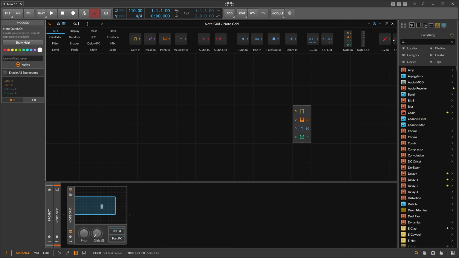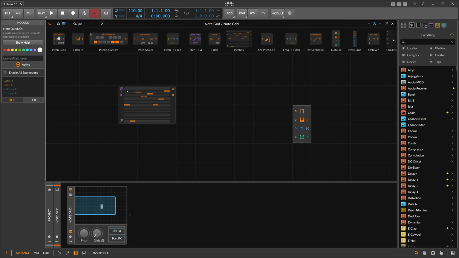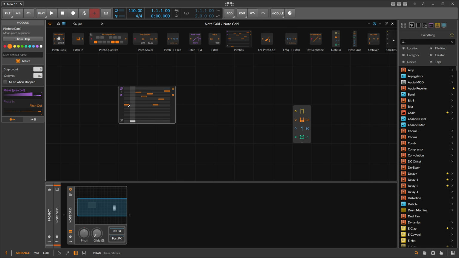And in here we want to use a pitches module. And in this one, we select all the notes we want to use in our sequencer. You can use here chromatic notes, so all the notes, or maybe you pre-select a certain scale. What I do here is select more or less D sharp minor. So it depends on you. You can also change the step size. You don't need to use 8 steps. You can use as many steps as you want.